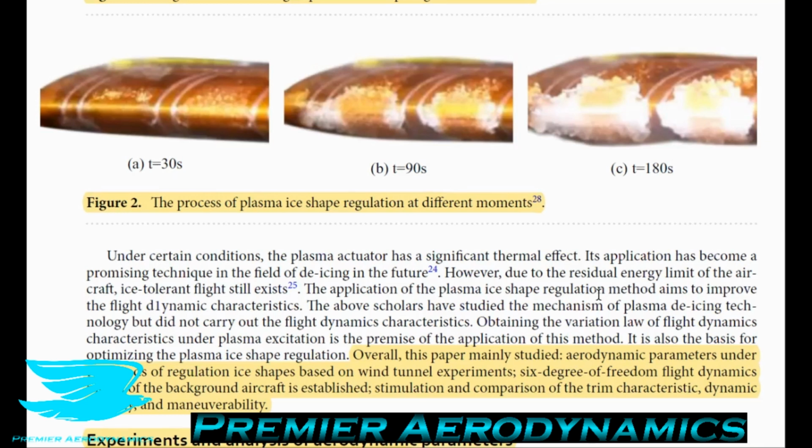So I just want to talk a little bit more about this ice accretion regulation, because it actually fits into one flow control device that it reminds me of very strongly. The way that the ice is forming is, imagine you have the leading edge and then little patches of ice forming, and these are forming bumps. Then between the bumps, there's no ice. So you get this wavy leading edge. And this reminds me of a flow control device called tubercles. And tubercles, I actually have a lot of experience in researching, and that's why it reminded me of them. They're a passive flow control device, and they look very similar. They're just bumps on the leading edge.